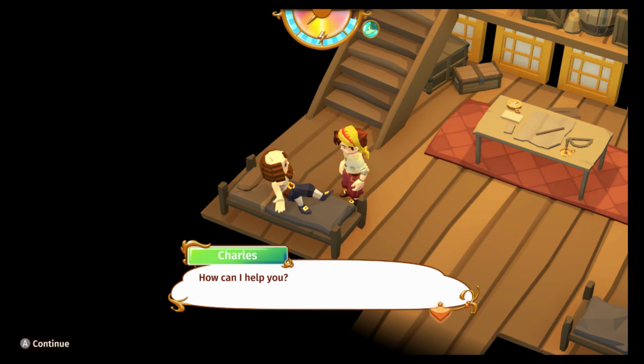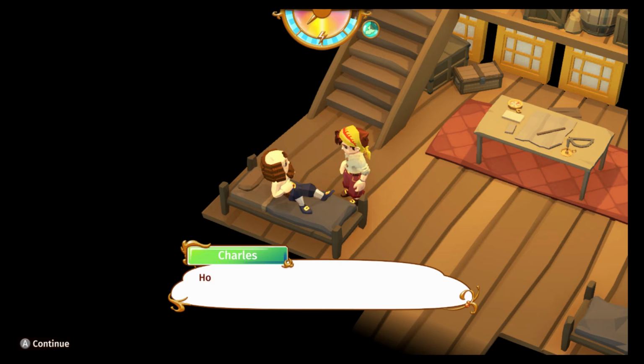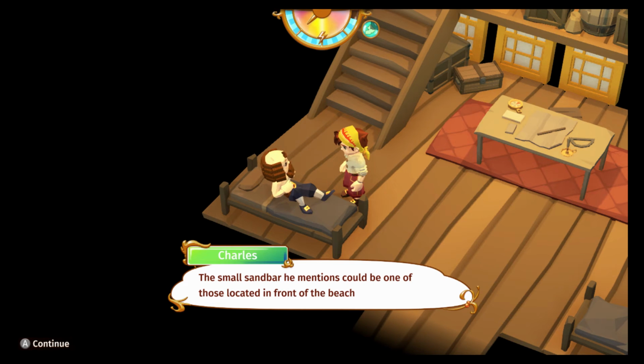Alright. Ahoy, my child. How can I help you? A message from Fritz, you say? Oh, that is great. It means that he is out there somewhere. The small sandbar he mentioned could be one of those located in front of the beach. Sven told me that he is working on a small rowboat for you to explore the island with. It would allow you to check out those sandbars and find Fritz and bring him back. Please, Gimdolfo, my child, talk to Sven and ask him how it's going with the boat. It'll be a great adventure for you to explore remote places with that boat. Oh, my child, I almost forgot. Take this old telescope of mine. It is a little rusty, but it works just fine. It will extend your vision and help you locate Fritz on the scattered sandbars.